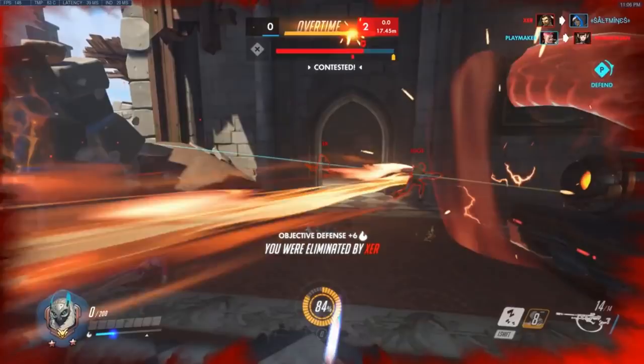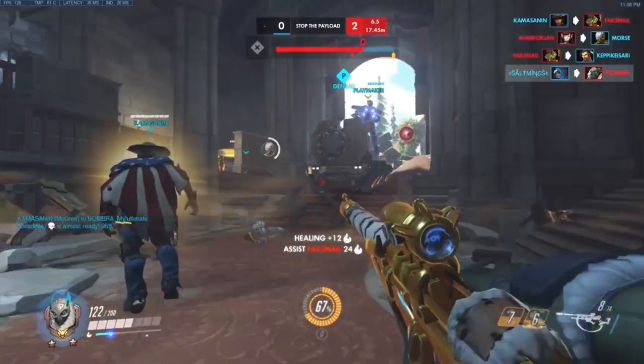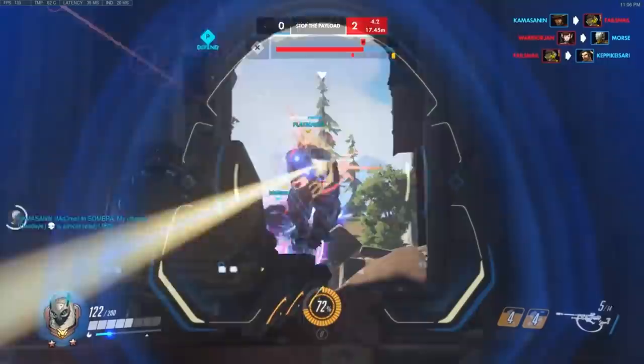You're dead. You're the primary healer. Could you have played a little bit safer there? In fact, let's just roll it back and think about what we could have done. Do we even need to go forward here? Look, we've killed two of them. They've killed two of us. We're healing here, and Reinhardt's over there. Do we need to go forward here?